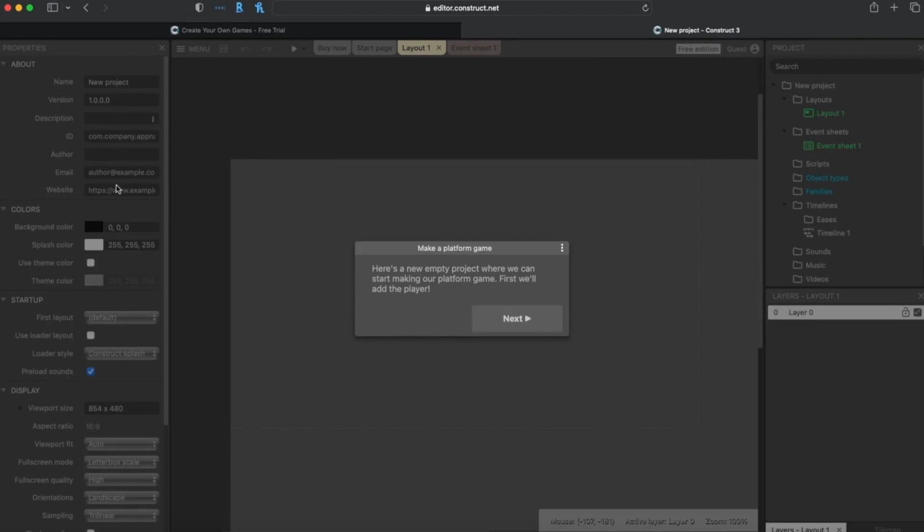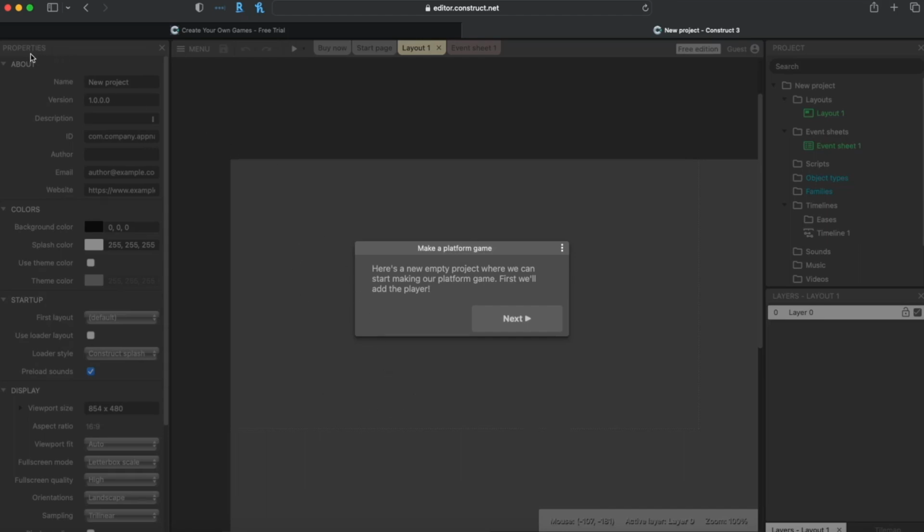What we have going on here, which they're not going to talk about in the guided tour, but I will, is that the layout of Construct has different panels, and each of these panels provides information about your game. What we have right here in the middle is where the layout is being created. This is where you're going to build and design your game, in the layout panel. It's hard to tell right now, but I'll talk about it once we get into a different version of the tour: there's a little dotted line here. That represents what's being played in the game, and we'll cover that in a later part.